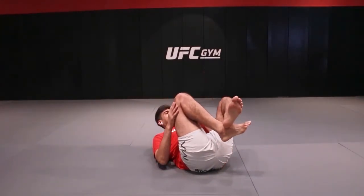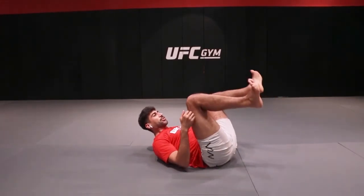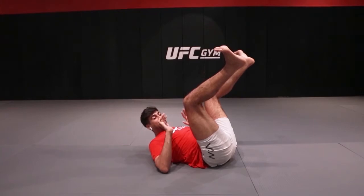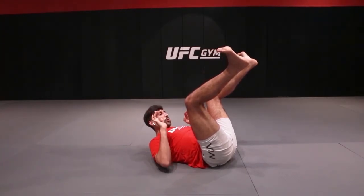Okay guys, so now you're gonna work on one exercise which is gonna be pretty tough for the abs, but it's also gonna give us a good core. So the idea, I'm gonna start from here. I'm just gonna keep my legs up here. I'm gonna use my elbows, and I'm gonna just move side to side.